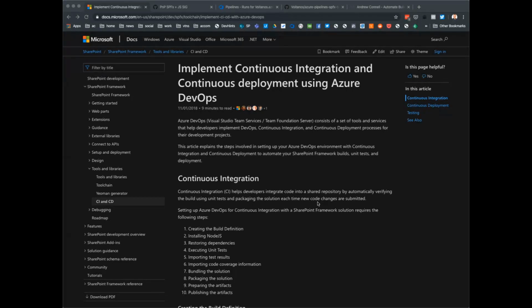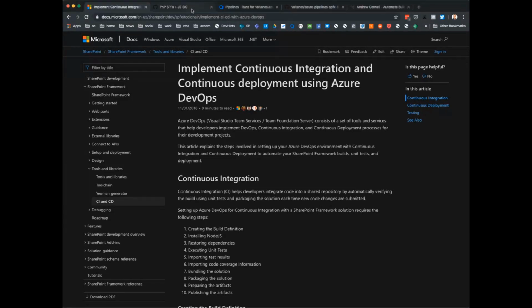And what a YAML pipeline is, is that this is going to allow us to define the entire story from continuous integration to continuous deployment using a YAML file, and we can define it all in one spot. Now, I'm going to show you two ways to do this. I'm going to show you one way, and then I'm going to show you a way to kind of simplify it, make it a little bit easier.